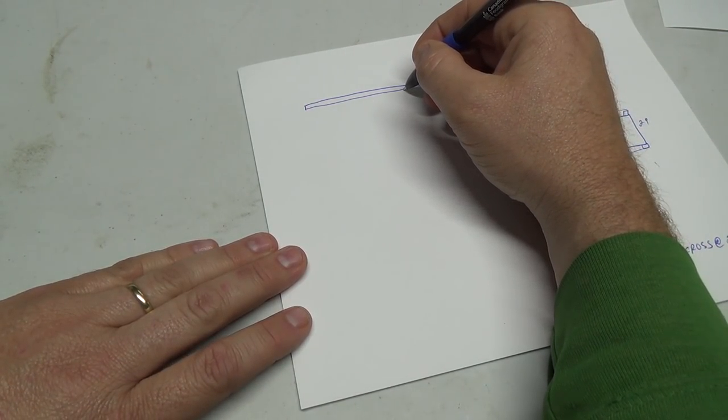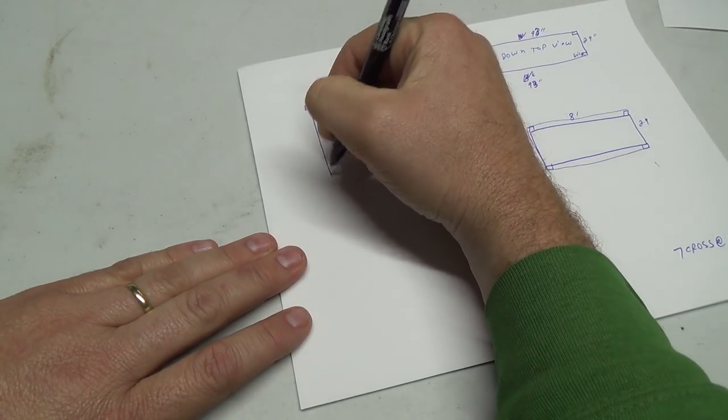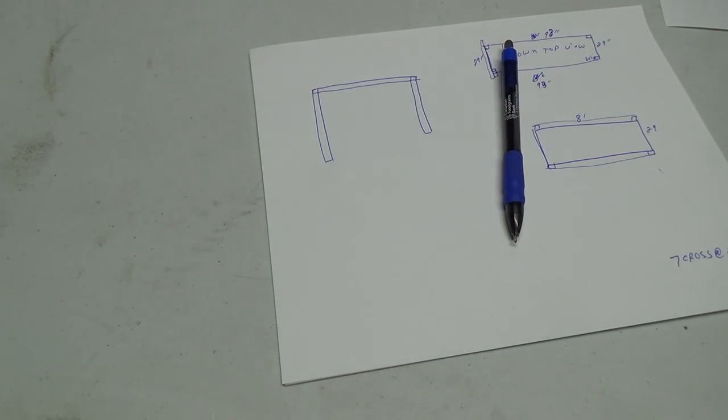So now we need to draw the top and then the leggy things. We've got to figure out, it's not very good to scale there, how tall I want to make it, and that's going to determine how much lumber I need. So I'm just going to measure my table over here. I know you can't see, but it ended up being to the wood 37 inches, kind of sort of thing. I think that should be decent. Like 1 inch over 3 feet. 37. And that's a fairly decent counter.